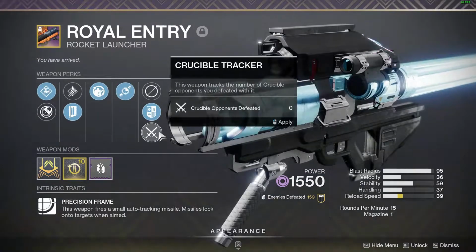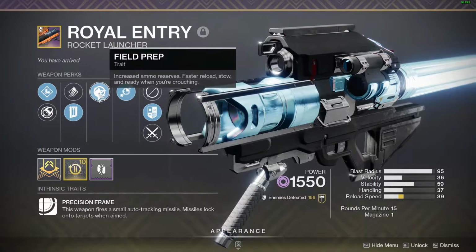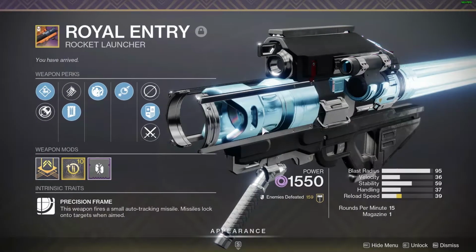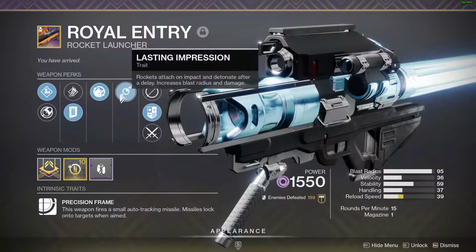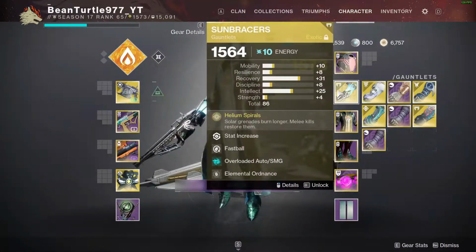Also, to take advantage of the Singe, I am using this Royal Entry. I wish I had auto-loading holster on it, but field prep is good as well. Essentially, you hit the champion once with a rocket and leave it alone, and this thing gets plus 50% damage as well as the lasting impression damage boost. It's a good weapon. And of course, the exotic and my subclass.